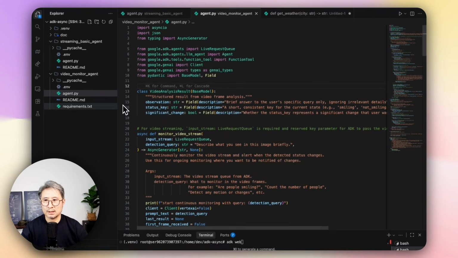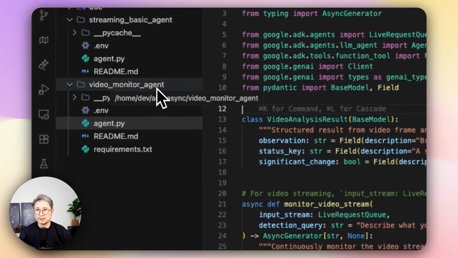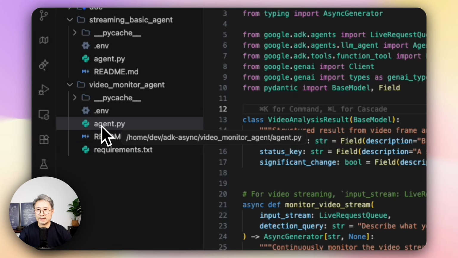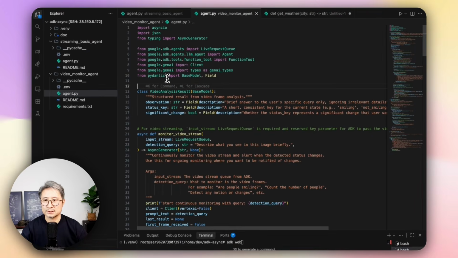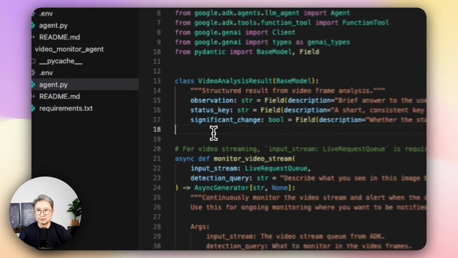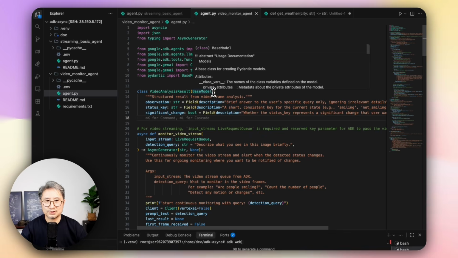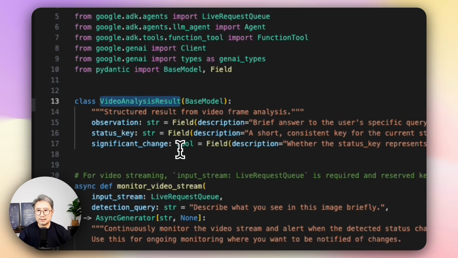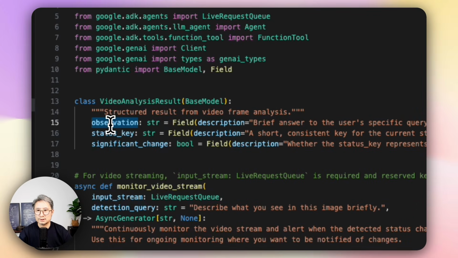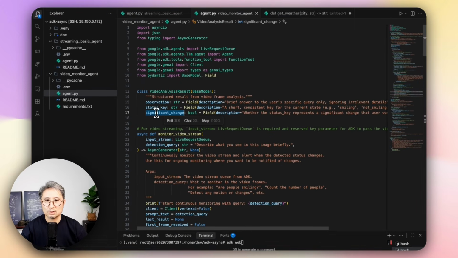So let's see our video monitor agent implementation by looking at its agent.py file to see how the agent has been defined. Firstly, we need a structured output for the video change detection. First, we define a pydantic model for the vision output, VideoAnalysisResult, which includes the observation, status key, and significant change. Basically, we need the model to make decisions.